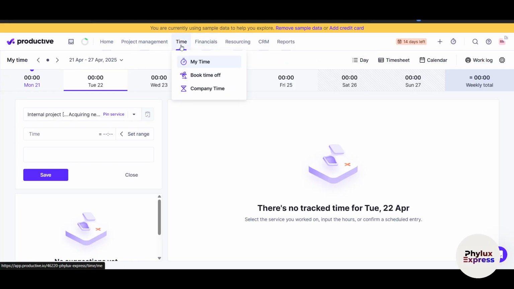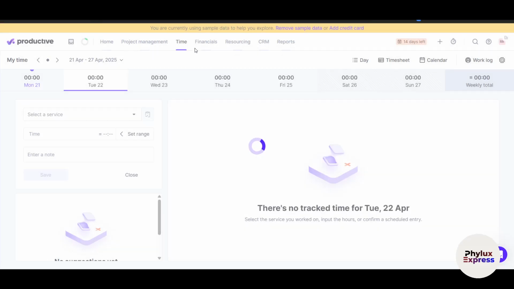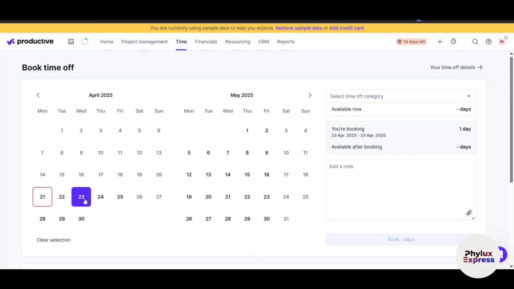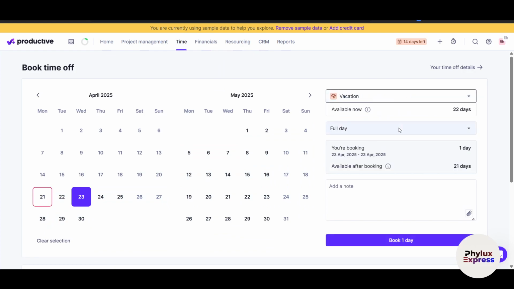Right now this is the financials. By the way, in the time, this is a book time off, so you can enter a book time off here, right? You can enter it. Let's say this is a time off on 23rd. You can be available now, or let's say if you're not available, if you're on vacation, then you can even write it here. Your team will know, your client will know, right? You can set it here for what time you are not available. Let's say you are not available for half day, you can set it directly from here.